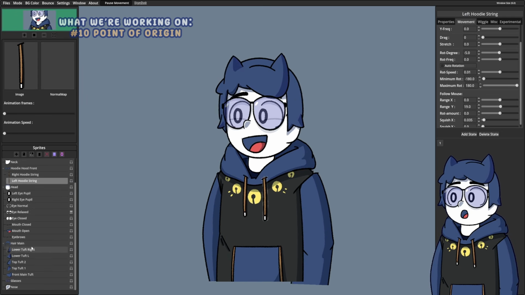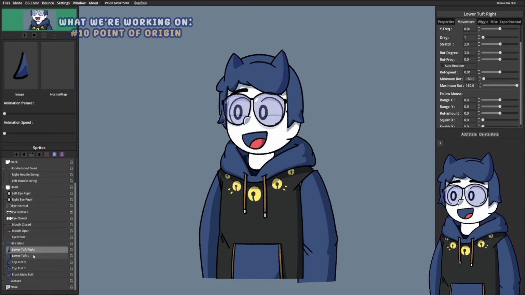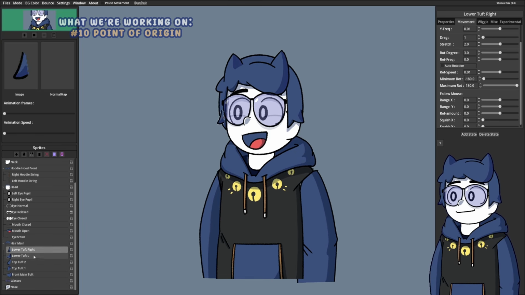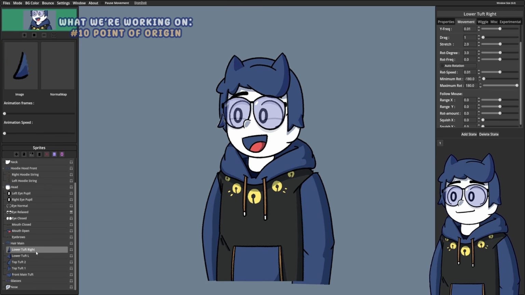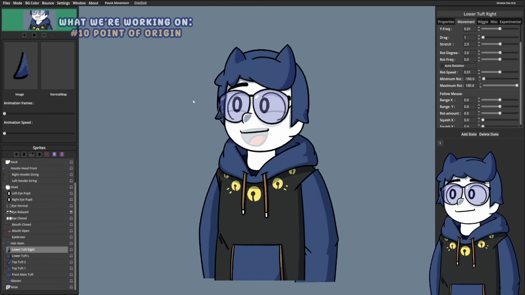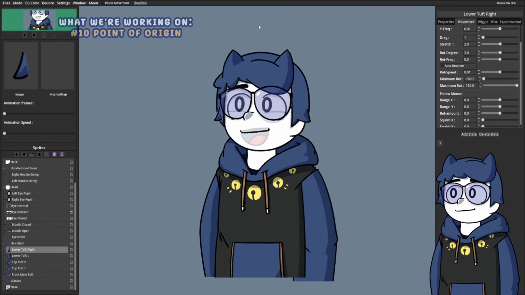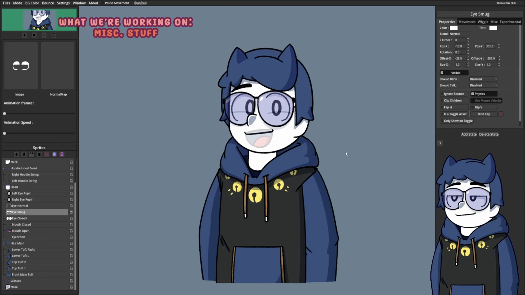So for other parts, let's say, pieces of my hair that I want to rotate more naturally, the point of origin is probably going to be somewhere else. So you got to make sure you just put it to where it would connect to where you think it would be more natural. That's what you got to watch for.